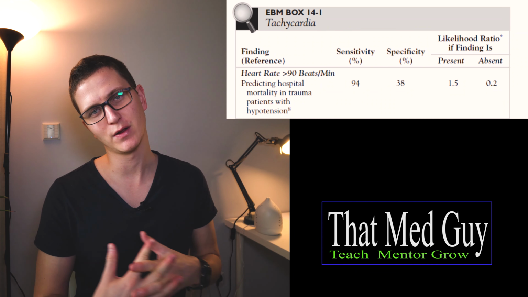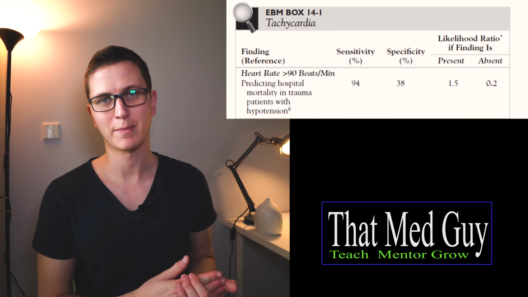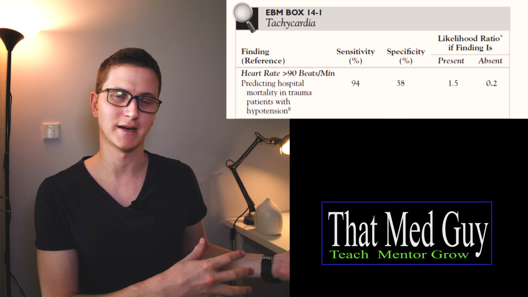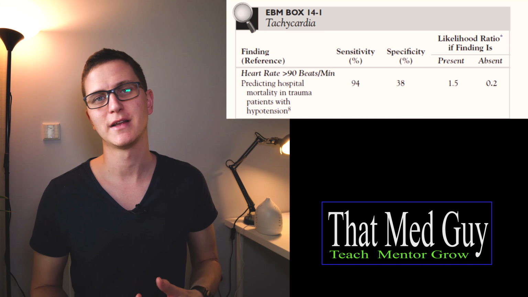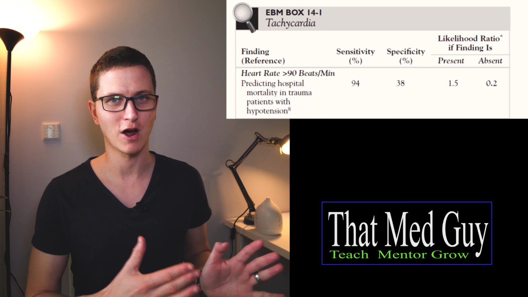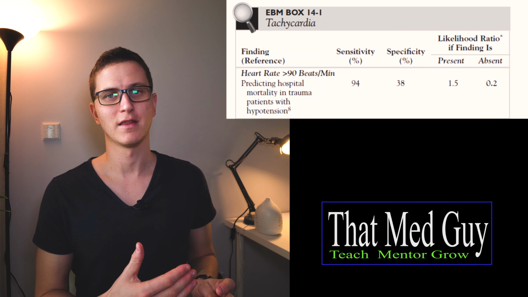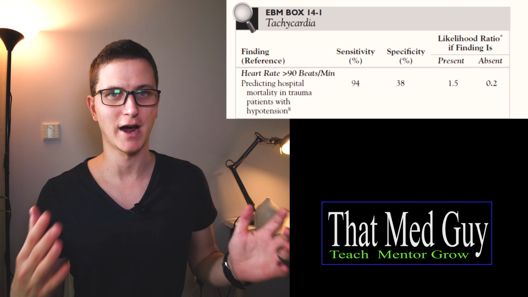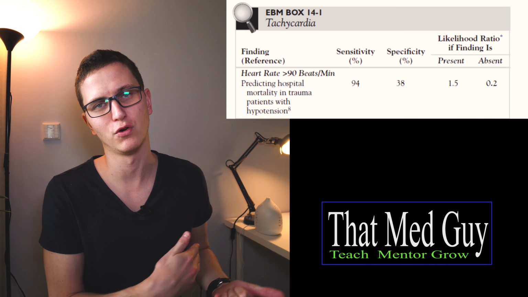So then let's go to something that has a high sensitivity and low specificity. A test that has a high sensitivity would be a tachycardia of above 90 in traumatic patients in hospital being able to predict mortality. This has a very high sensitivity, which means that if a patient has a tachycardia of above 90 and is in hospital with trauma, they have a very good likelihood of dying, which is important for us to know because it will also play a role pre-hospitally.